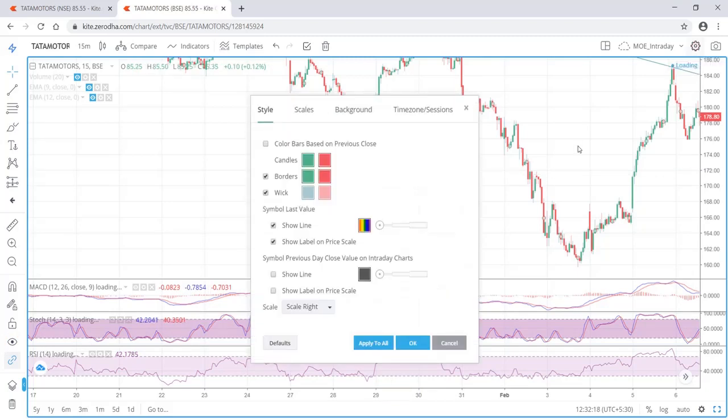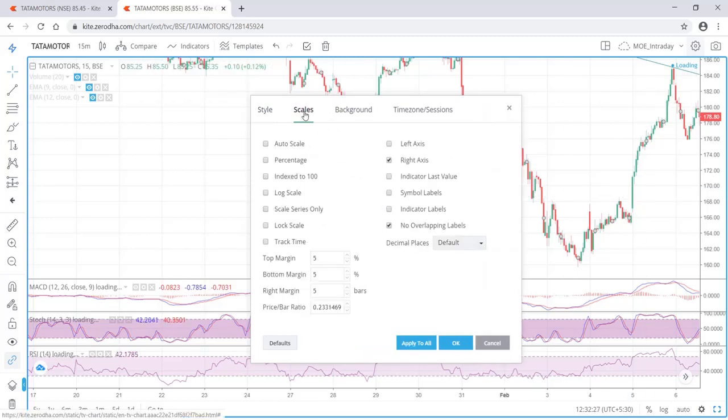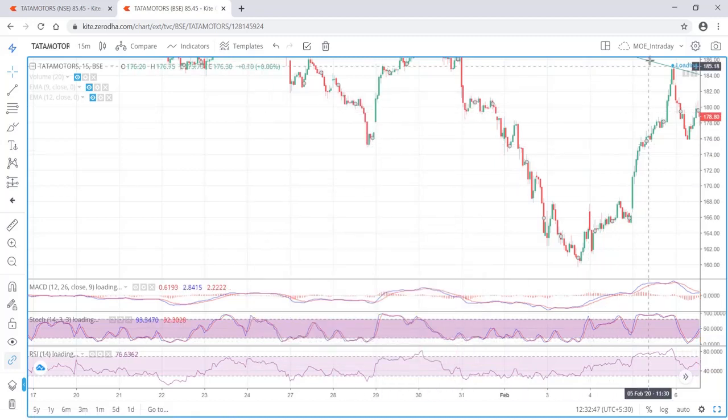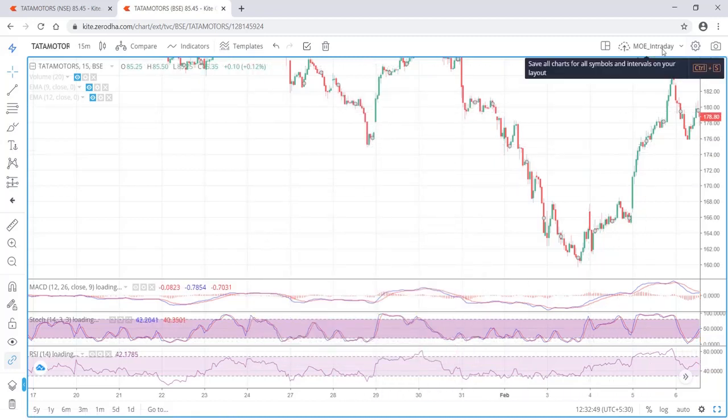The chart properties over here, you can basically use this to change the chart properties depending on your needs. So if you want to know the overlapping, you can do it like this, indicator last value, that will turn it on over here. You can look over here at the region. So these are good settings that you can use, okay. You can try the layout, and once you finish, you save the layout. So this particular layout will be saved.